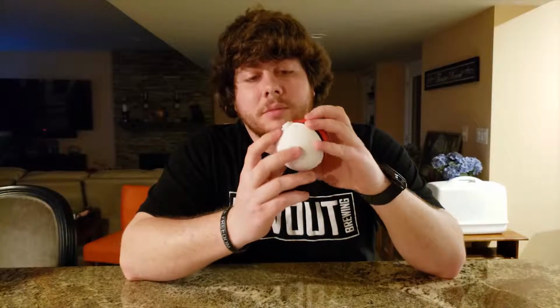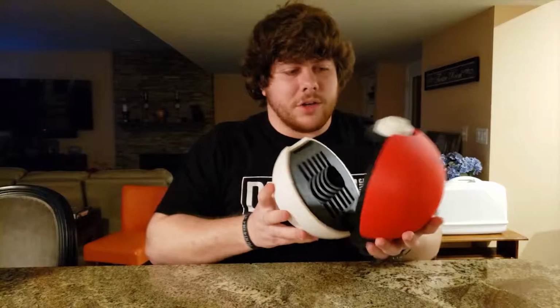So I don't really know what I'm going to do with this. And the center is a little off kilter there. But whatever. I was going to blow it up with fireworks, but I did not get any fireworks in time for the video. So then I thought to myself, printing a Pokeball is actually kind of boring. I mean, anybody can do that. But the one thing you can't do is you can't print out something bigger by splitting it apart. I mean, you can, and I did. So I printed out this very large Pokeball.